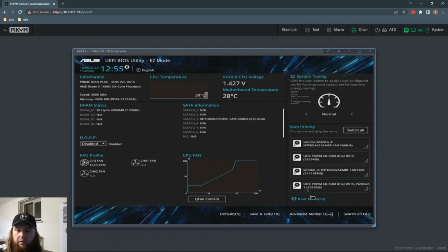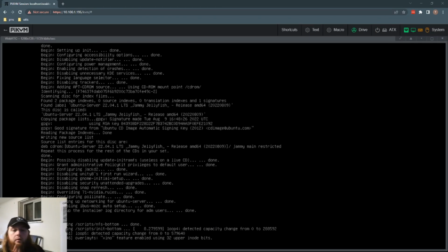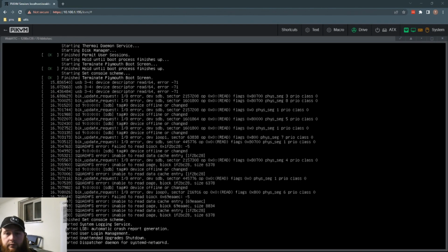There's this one and then one called Partition 1. I don't know the difference, but I'm gonna drag this one up to the top. So Pi KVM is first. There we go. So we're booting into the Ubuntu 22.04 live server edition.